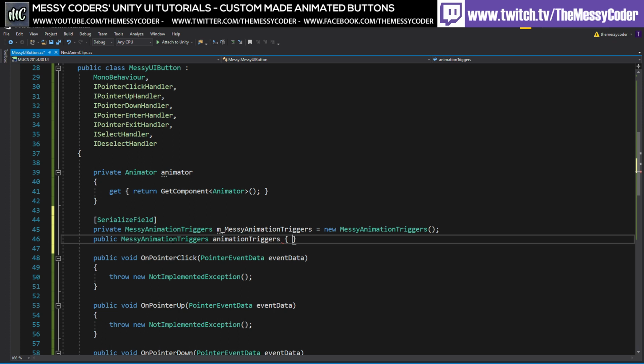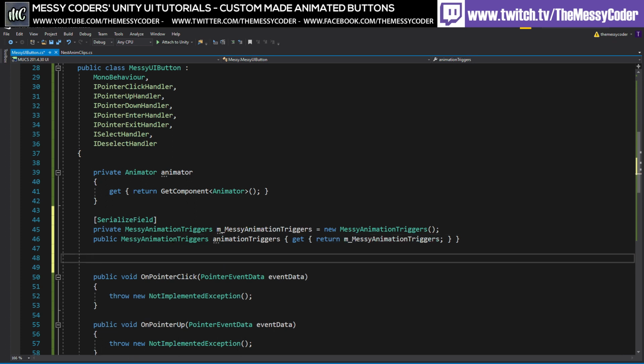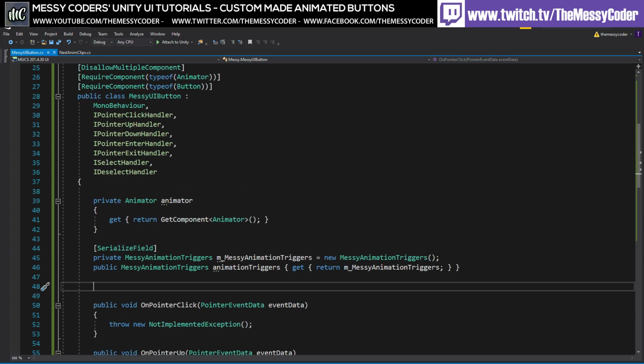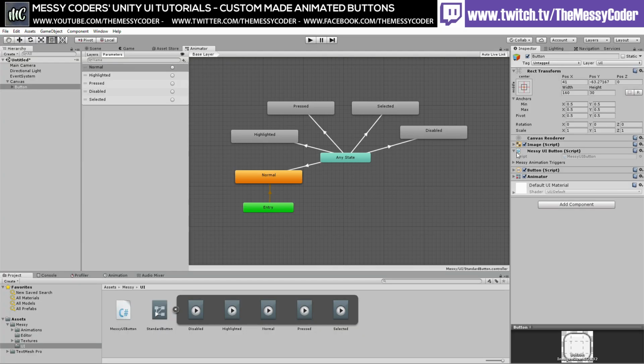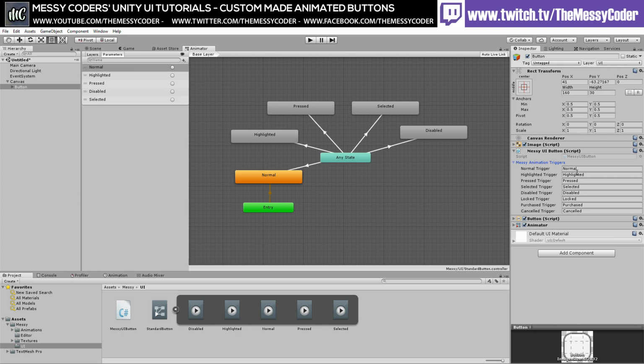And here we're going to get and return that beautiful m_messyAnimationTriggers, with a semicolon. Now we have our animation triggers, and if I save it and pop back into Unity, hopefully we will see these appear with their default values. Ta-da! There they are. We've got normal, highlighted, pressed, selected, disabled, locked, purchased, and cancelled.